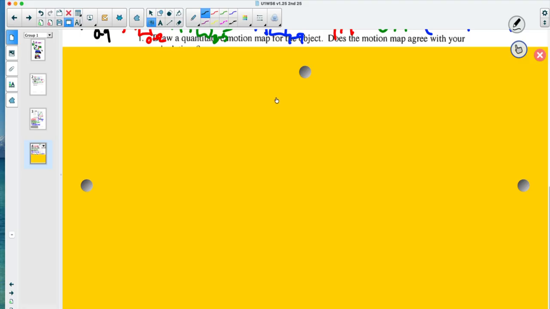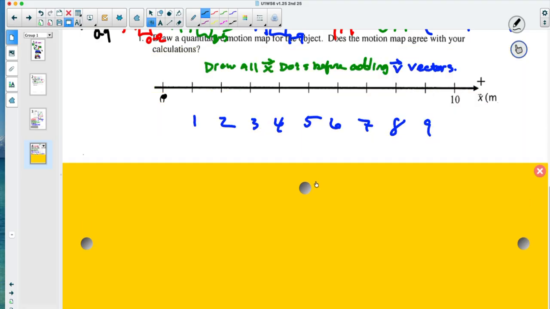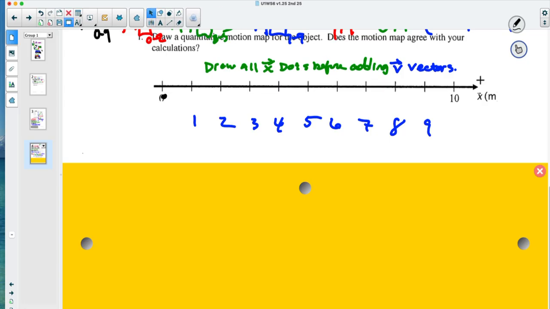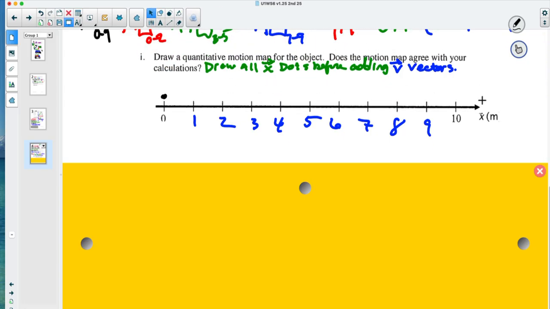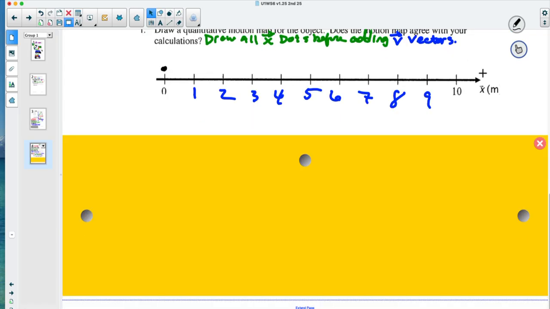And a pro tip on this one, write down all the position dots first. So it looks like my screen got moved around a little bit. Go ahead and grab this and push this back to where it belongs. And we're going to start with position at time 0. We were at 0. At 1 second, we're at 2 meters. 2 seconds, we're at 4 meters. At 3 seconds, we're still at 4 meters. At the next clock reading, we were at 7. And then we were at 9. At 5, 6, and 7 seconds. At 8 seconds, we were at a position of 5 meters. And we ended at a position of 0.